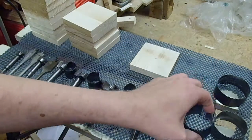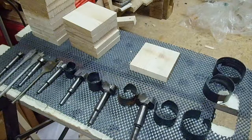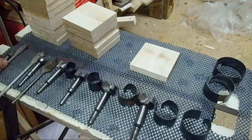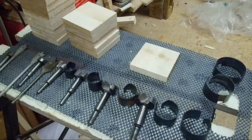So I'll leave the last two for the board I glued up. There's two holes. There's a kind of a mouthpiece, leaving us with 12 size holes and still 18 pieces of wood.